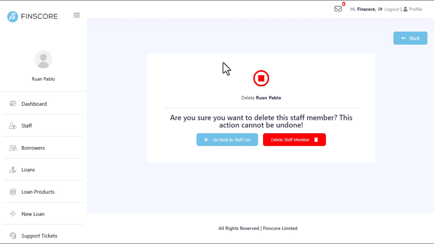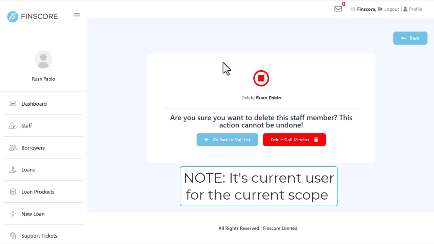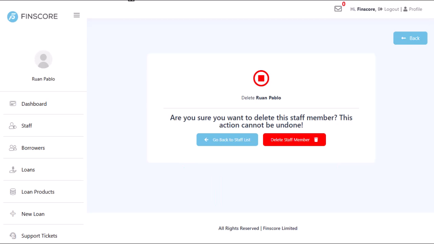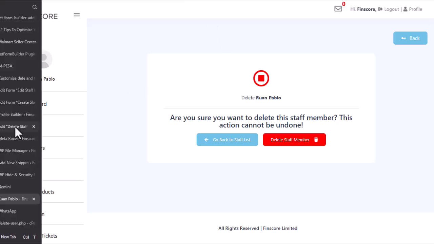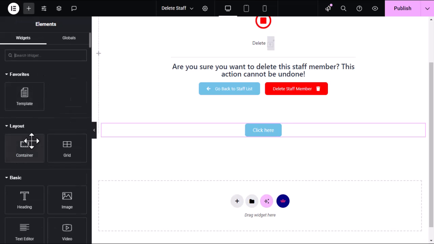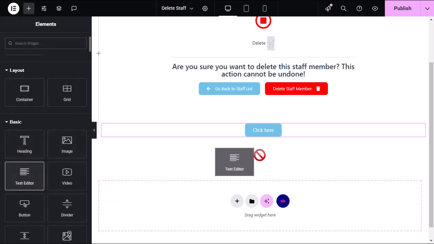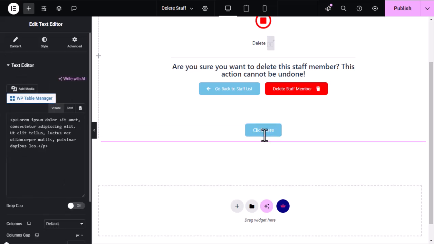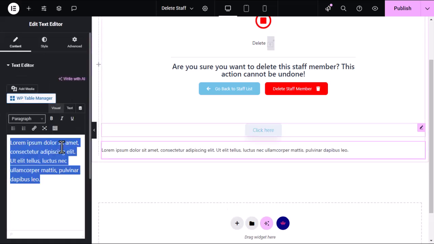Let me get what we have in the URL so that you can see what I'm trying to tell you, and I will paste it down here in a text field. Let me show you what we have when somebody visits this.